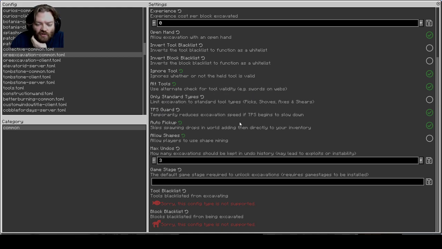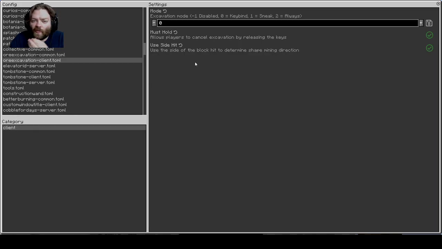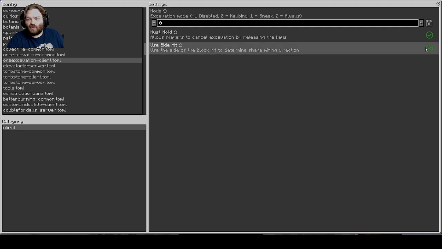Game stage. Undo. I can undo. Okay. I have allow shapes turned off because I want that to be off. Auto pickups turned on. Yes. So maybe it is client. Keybind. It's set to keybind. And it says you must hold. Allows players to cancel excavation by releasing the keys. Use side hit. Use the side of the block hit to determine shape mining direction. Well, I'm not doing shape, so that doesn't matter.